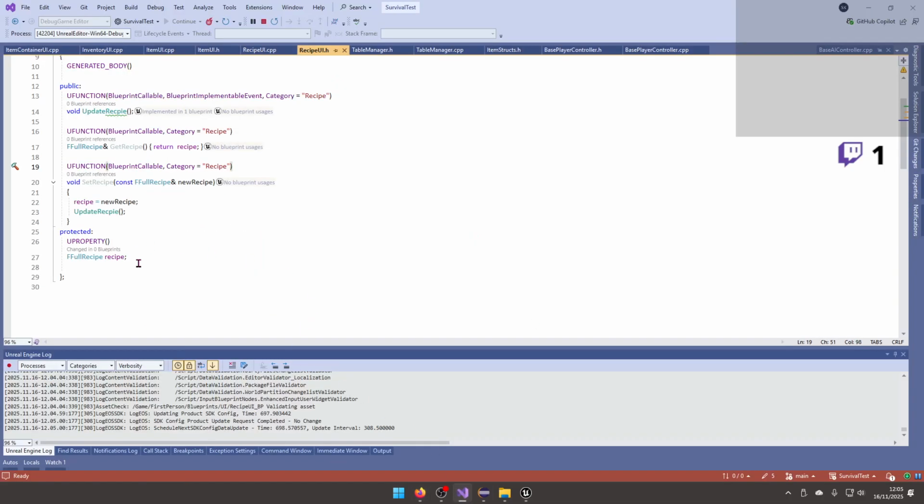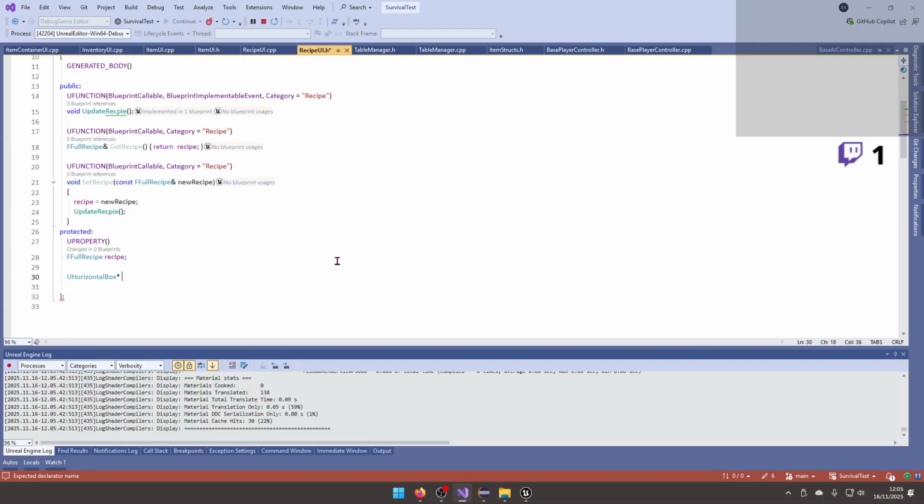So I might be able to do. Oh, there it is. Right. Include. So we call it input box, output box. We go U property. Each of those.